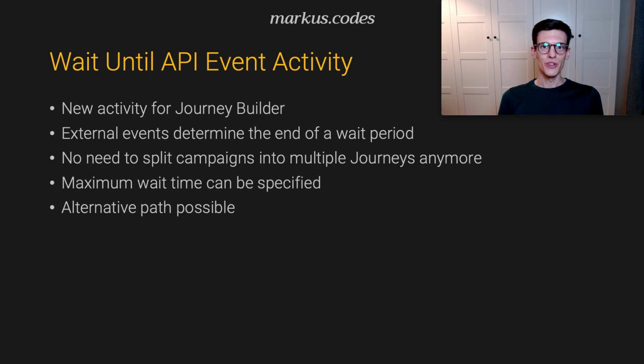So what's new in Journey Builder? That new activity lets you optimize your journeys because you can pull together multiple journeys of the same campaign that you did only split because of the technical boundaries that we previously had. Let's say you want to send a form to a customer and want that customer to proceed down the journey just as the form has been submitted.